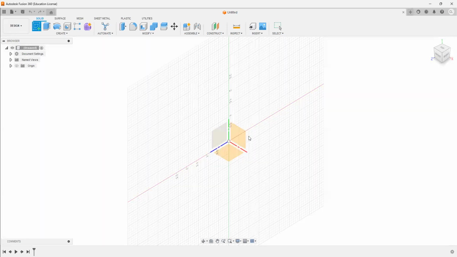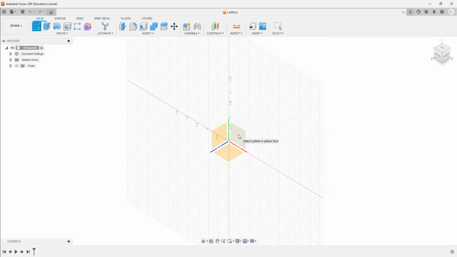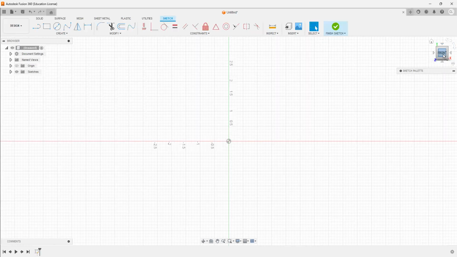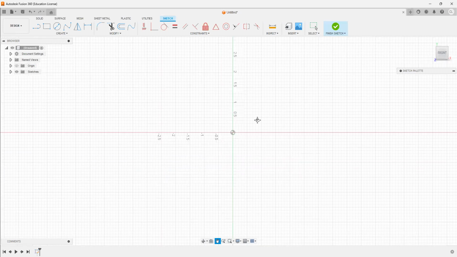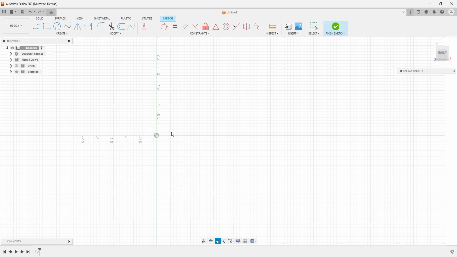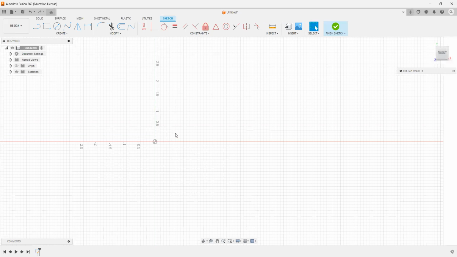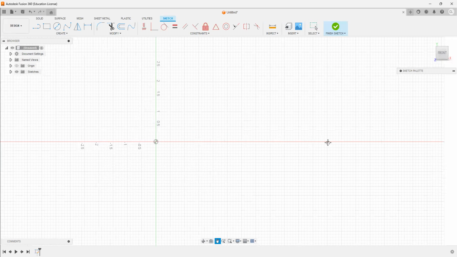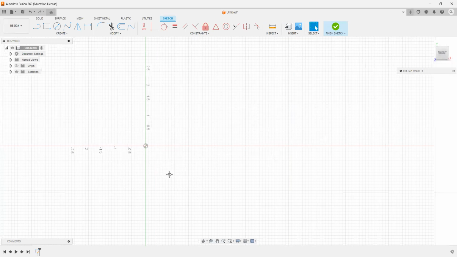So I'm going to start off with my create a sketch tool. Select the plane. Again, like always, make sure you're checking on that front view. Now, last time, if you watched that video, I gave out an Easter egg for how to pan the stage without actually having to click on the pan tool down here. Okay. And just a recap, that is the scroll wheel on your mouse. If you click, hold, and drag, that will let you pan back and forth.